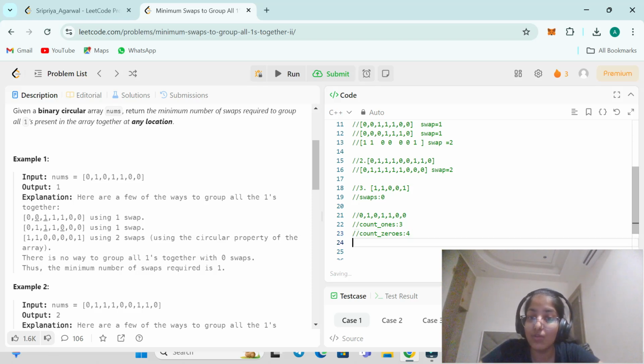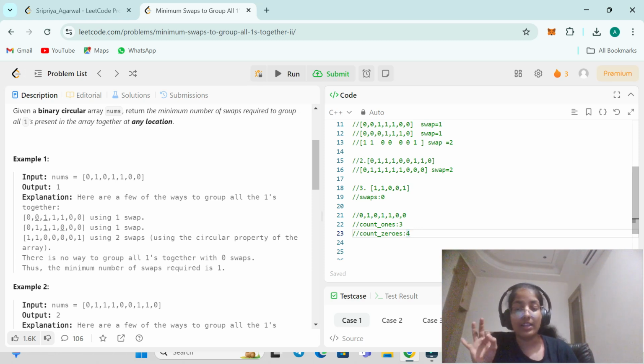Now what you have to do is, your first step is to find the number of ones in this array. Now you know that if you are using a sliding window, then all the windows of that particular length will have ones in them. So if we have 3 ones in an array, then the window of length 3 should have 1s in it. If it has a 0, then you have to swap 0 with 1.